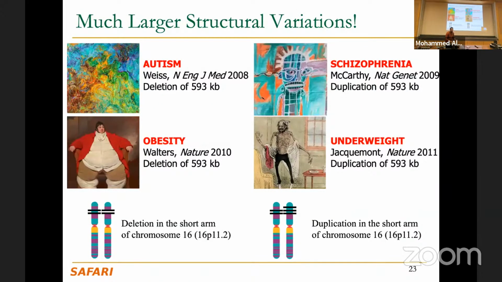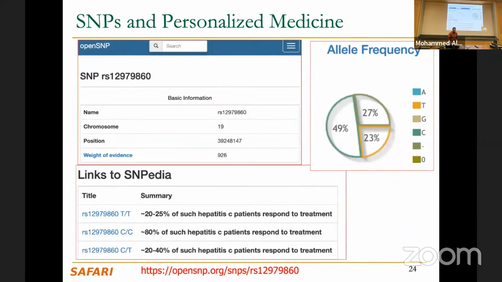All right, so now we agree that this problem is really complex. It can be a single variation, or a very large variation in your DNA. This is another example of the importance of studying the genome. This is a real example. If you go to this link, this is a publicly available database called OpenSNP, single nucleotide polymorphism, and this is only for single variations, okay? If you open this link, you will see this window first. If you go to chromosome 19, to this location in the chromosome, you will get this thing over here.